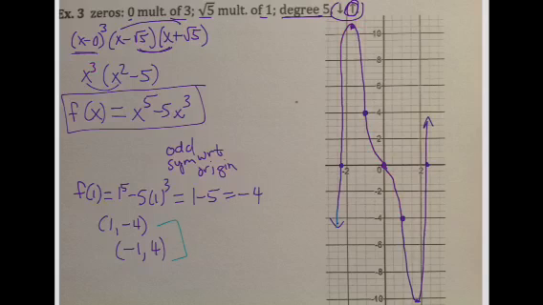So you would graph it up, curve it back down, and then curve it back up. So you would get full credit even though it's not 100% accurate. With the limited resources of not having the technology there, this is enough. Knowing this information shows me that you understand the end behaviors, you understand the multiplicity of the zeros, and you understand how to get an additional 1 or 2 points to get a more accurate graph.